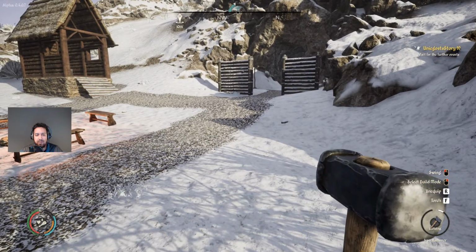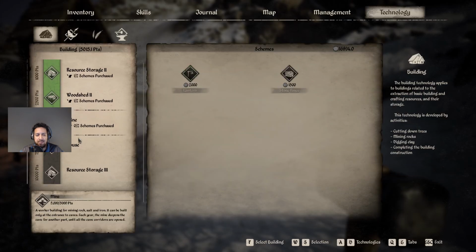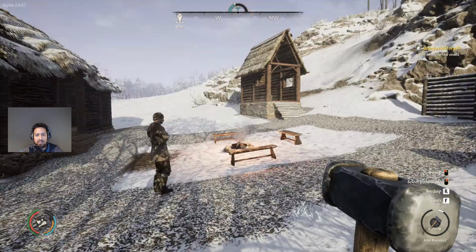But other good news. I now have the technology I need to make the mine. Look at that. I got it. I got the mine. We can also make the lantern and the stone fence. We'll be doing this later on in the episode. But first, let's start with the mine.